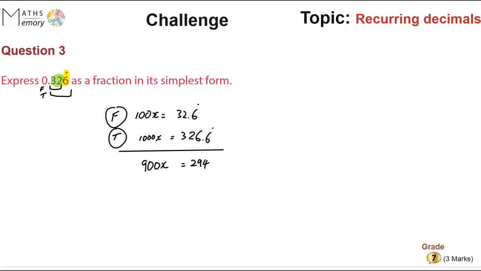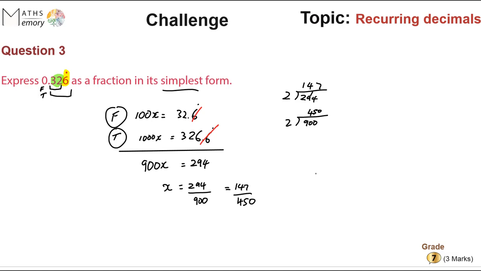We're very lucky as well that the 0.6s, obviously, they cancel out. We should always make sure that they do. So let's have a look and see. Now, so x would definitely be 294 over 900. That's your final answer. Now we want this in the simplest form, so perhaps we can divide each by 2. This is where you have to do a bit of trial and error. Okay, so how many 2s are in 294, and how many 2s are in 900? Well, this is actually 450. So we could say this is the same thing as 147 over 450.